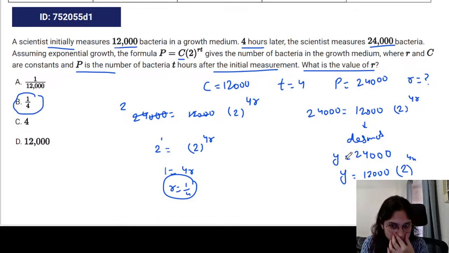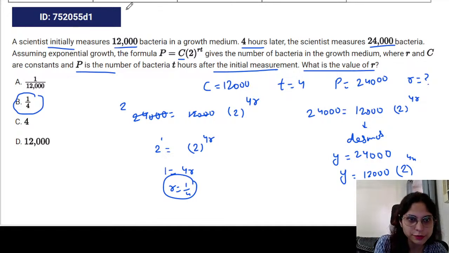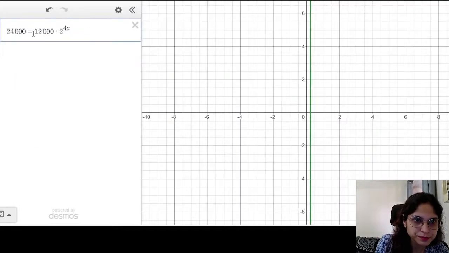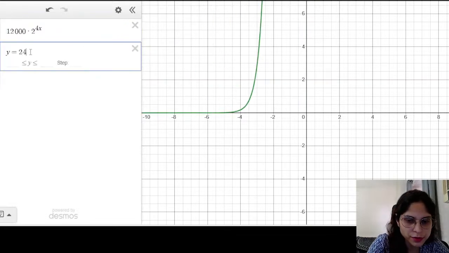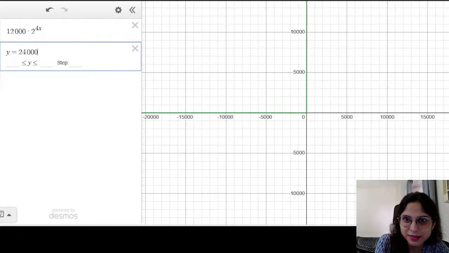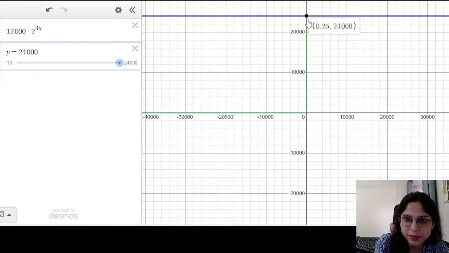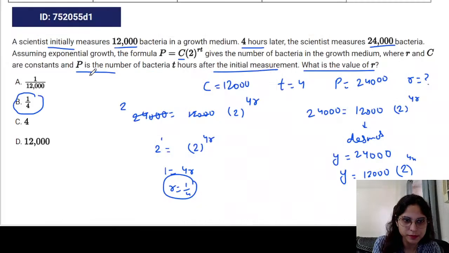So you separate the left hand side of the equation and right hand side of the equation and make both of them equal to y. And now you can solve. And now you write y equals 24,000. And because you're going to thousands, you keep subtracting, you will get 0.25. So the value of x is 0.25. And 0.25 is 1/4, so the answer is going to be 1/4.